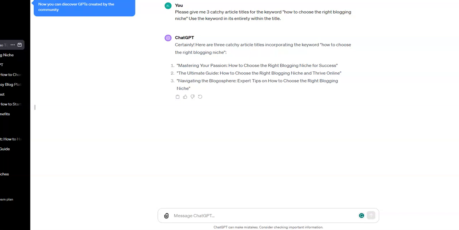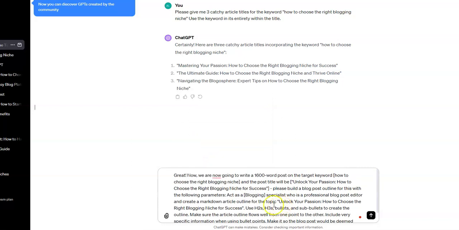So now we've got our title prompt. We're going to go for our blog post outline. Again, these are prompts that I've worked on and you're welcome to use. So, we're now going to write a 1600 word post on the target keyword, our target keyword being how to choose the right blogging niche, and we paste that in here.